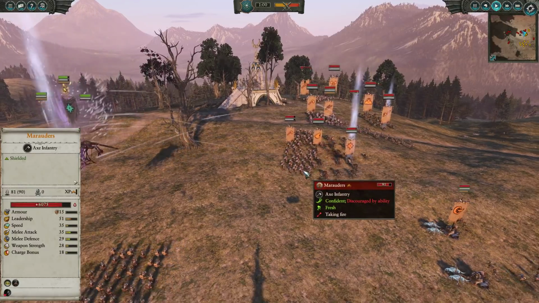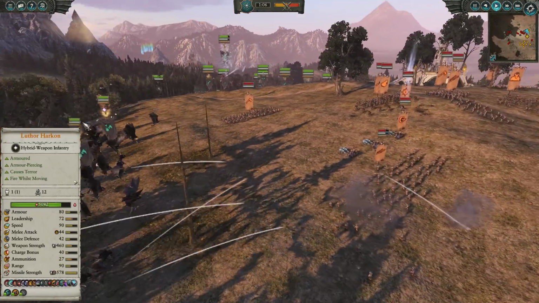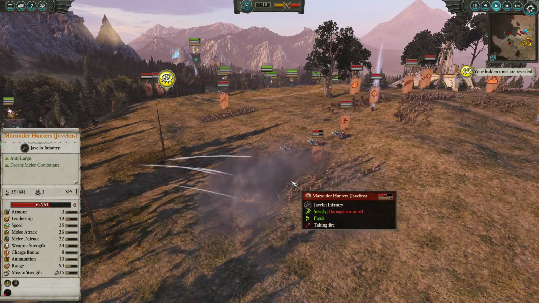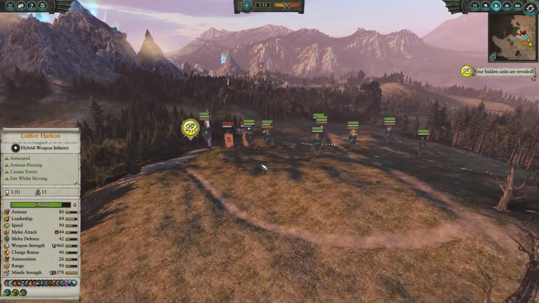Nice little breath attack does go into the Marauders, but doesn't do too much damage. However, the Marauder Hunter Javelins are taking huge bombing pressure from the deck droppers at the moment and choosing to not fire back, but instead push forward. Now, Hunters in general, particularly the Javelins, really struggle to hit airborne units, so they're electing to try and push forward and try and get some value elsewhere.